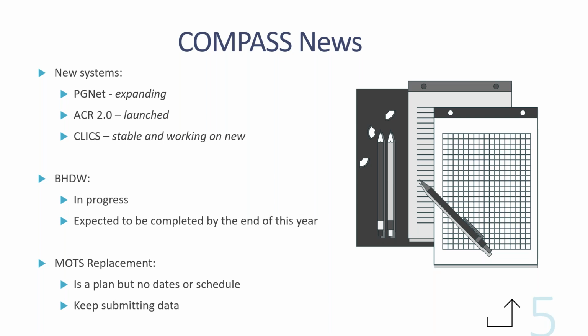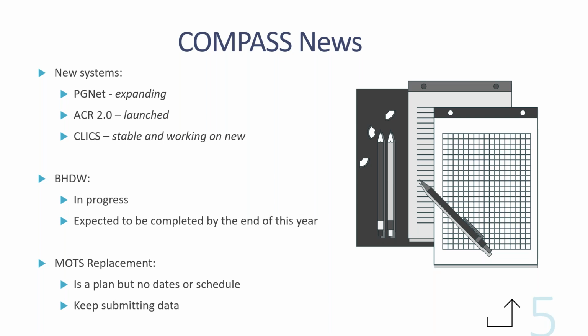So next to MOTS, we have a new system called PGNet, which stands for ProblemGambling.net, the software that it's on, and it is slowly expanding. There are new users joining on a regular basis, new organizations starting to use it. For those of you not familiar with PGNet, Problem Gambling used to be a paper form that was taken care of by an organization in Wilsonville, and you just sent your paperwork there and they would take care of everything. So we built a new system in-house, and it's called PGNet, and it's working pretty good, and we are getting good feedback on it.